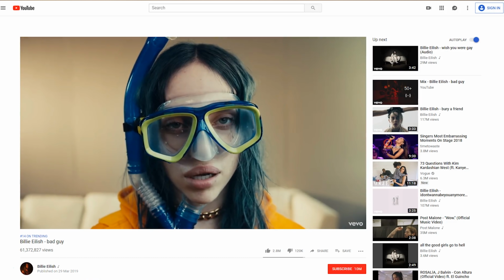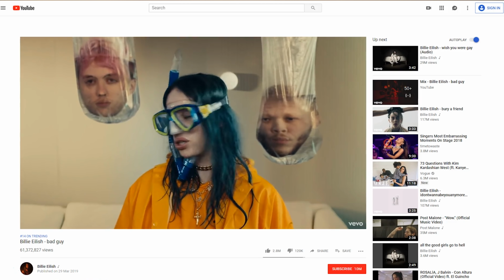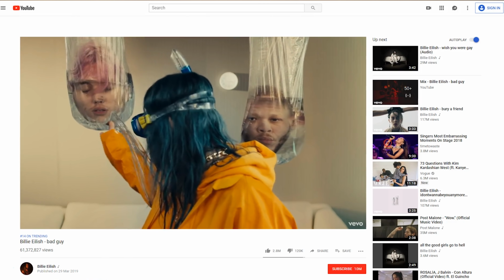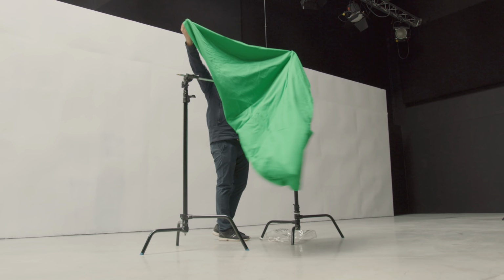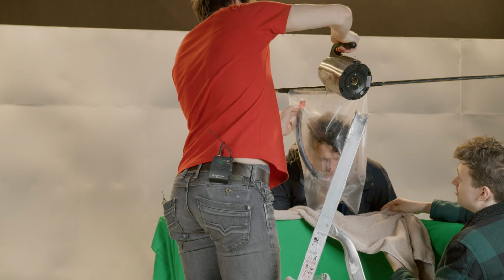Now the floating head in a water bag is inspired by the music video Bad Guy from Billie Eilish. A very eccentric but well executed music video. Really love the styles in it. Now we thought it was easy to do. You set up a green screen, lean over it, put your head in the bag and fill it up with water. Now we lost count, but it failed way too many times.